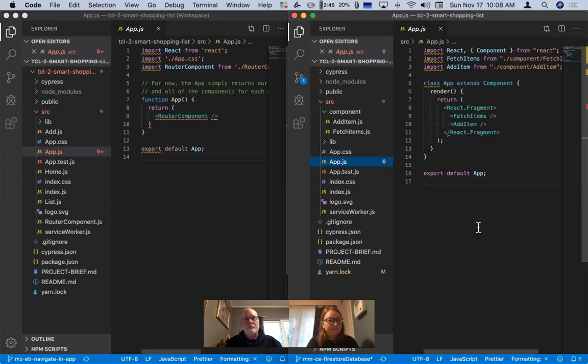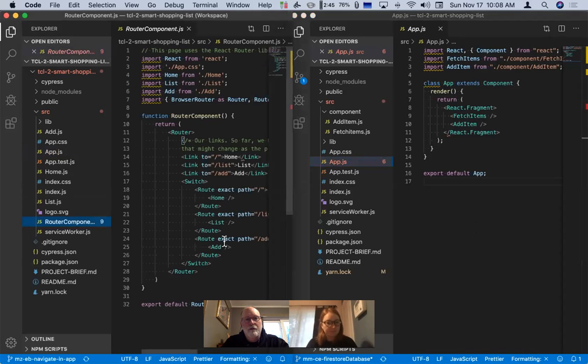So we have this router component. It links off to different components for each of the different routes, which is cool. Those list and add seem to be fetch and add over here, right?